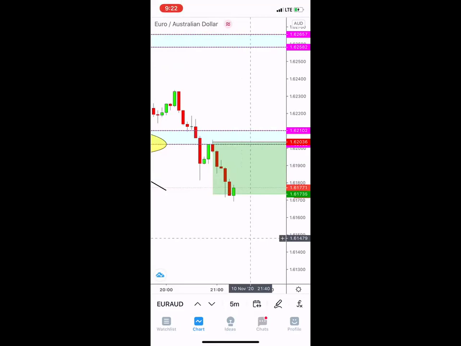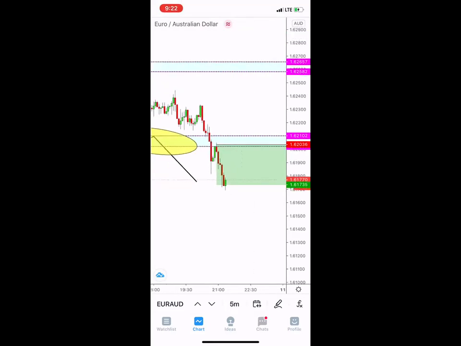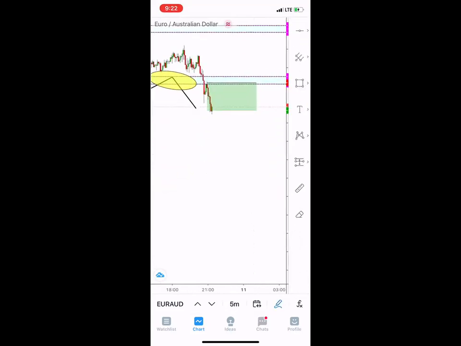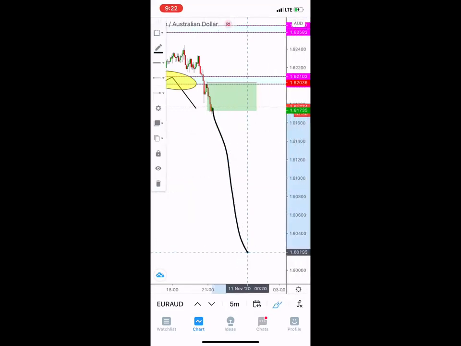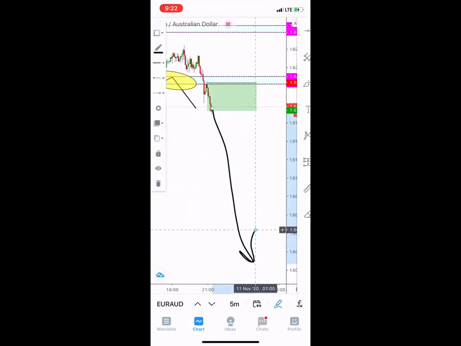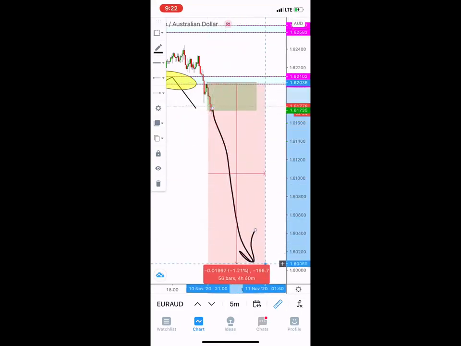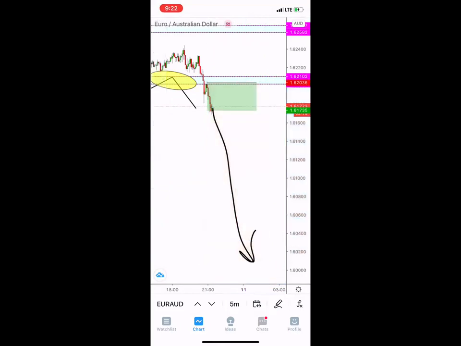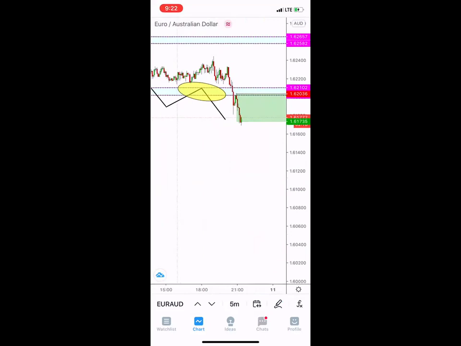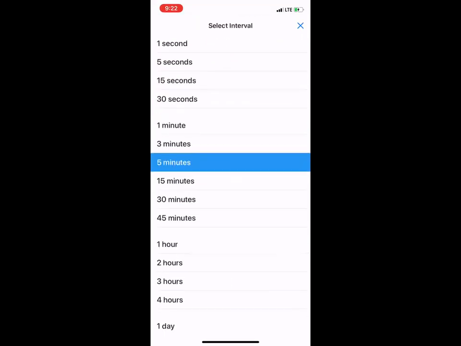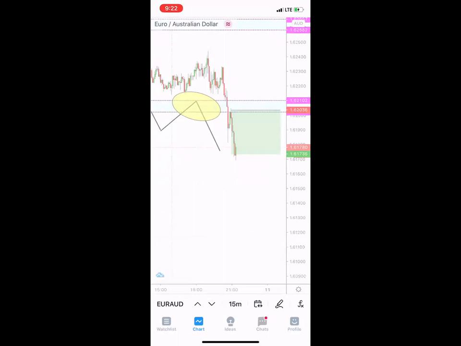And one of 2 things will happen. You'll either get your stop profit hit and you'll get 2 pips on the second order, or the trade will keep running and keep running and go somewhere like way down here. Which again, if we look, the potential this has is somewhere around 200 pips. Now, it's never guaranteed because we don't know what the market's actually going to do. But this just goes to show how you can utilize the 5, the 15, and the 30-minute time frame to look at these entries. Is that clear on Euro odd?